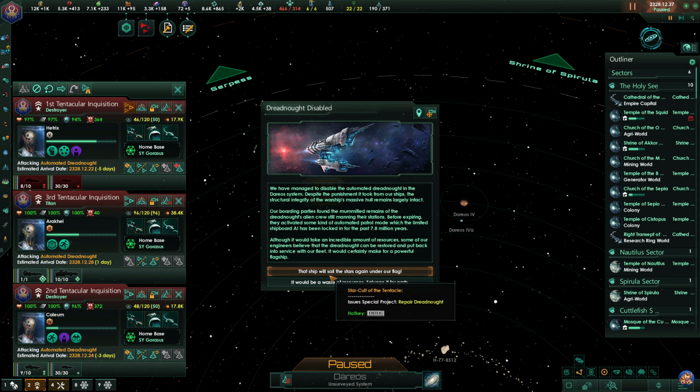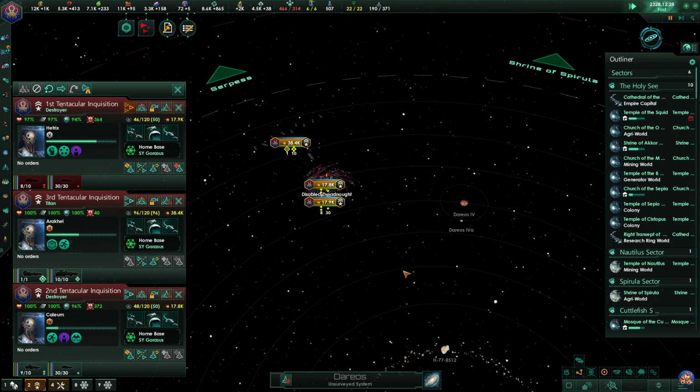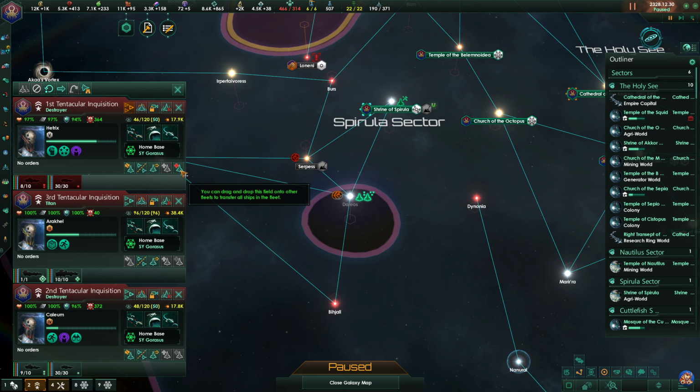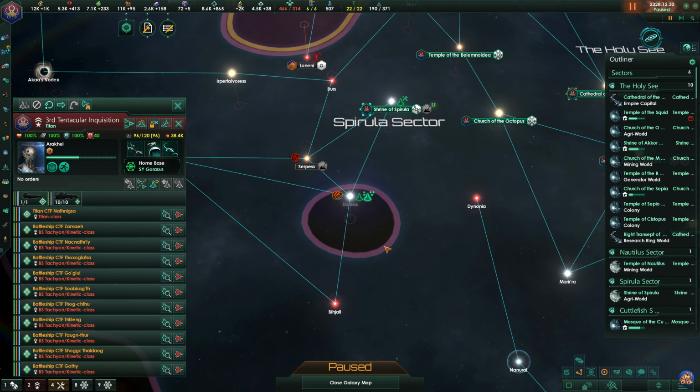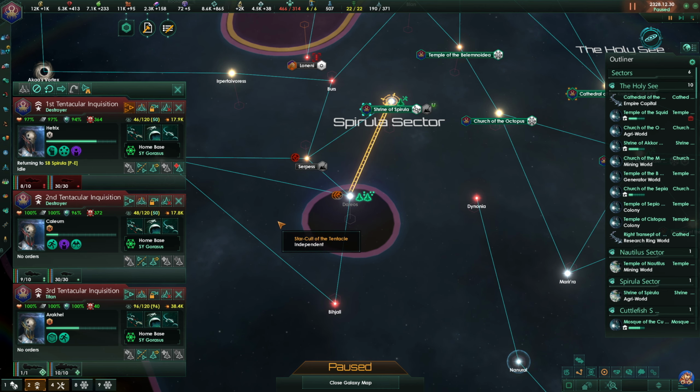So we can either repair it or we can salvage it. We are definitely going to repair it. That ship will sail the stars again under our flag. Situation log has been updated. These guys go back and repair. And reinforce.